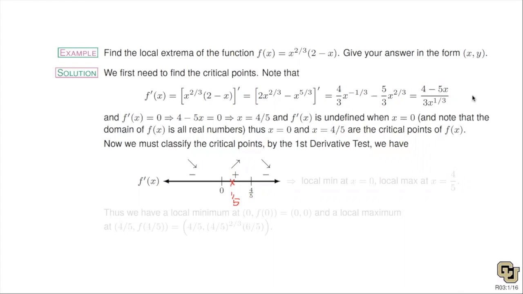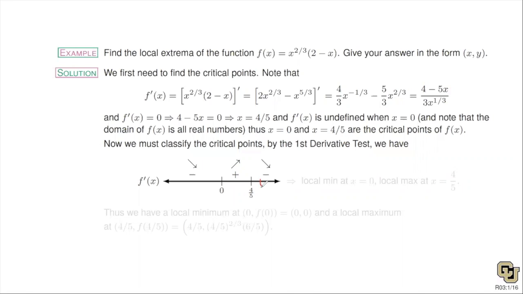So here, if I plug in 1/5 in the denominator, I don't know what the cube root of 1/5 is, and I don't care. All I know is that it's going to be positive. So 3 times the cube root of 1/5, whatever it is, is a positive number. When I plug in 1/5, the 5 cancels, you get 4 minus 1, I get positive over positive, the function is positive. The derivative is positive, so the function is increasing.